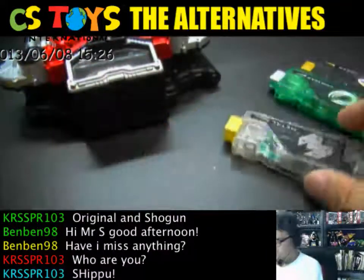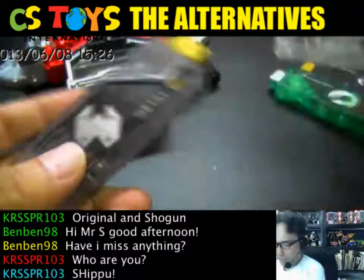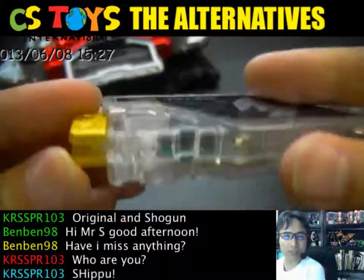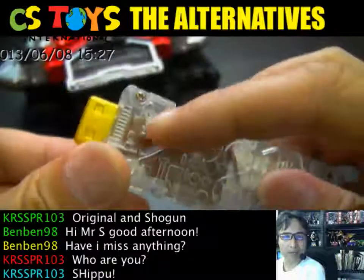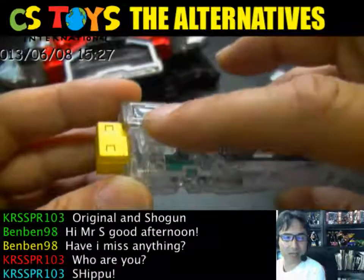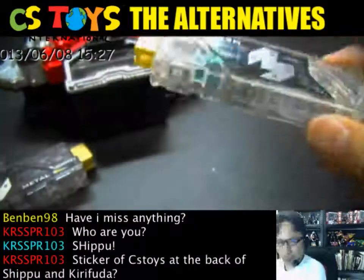Let me point out with an example. Here we have two metal ones. The one is, I believe, from the candy toy, and this is the gachapon. The candy toy is the same as the DX one, I believe, but the inside is all transparent, and you can see the inside. So here's the switch, and the electric circuit plate is right beneath this switch. The actual switch is on the electric board, and by pressing this, you activate a sound. It's easy to understand that this one works fine, simple, but it works.